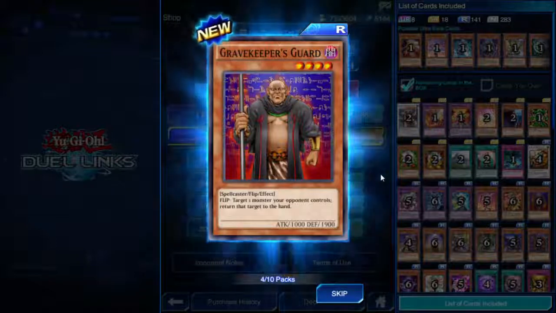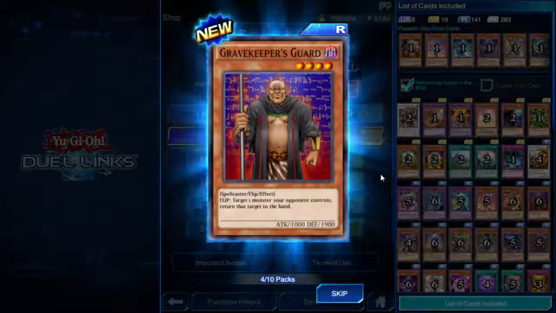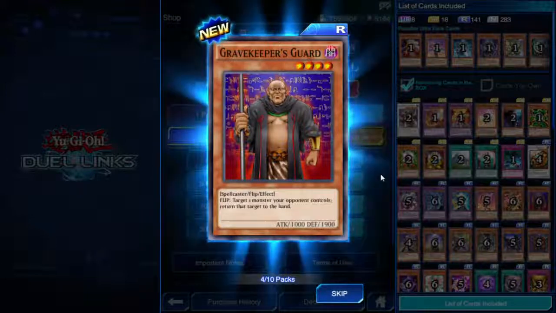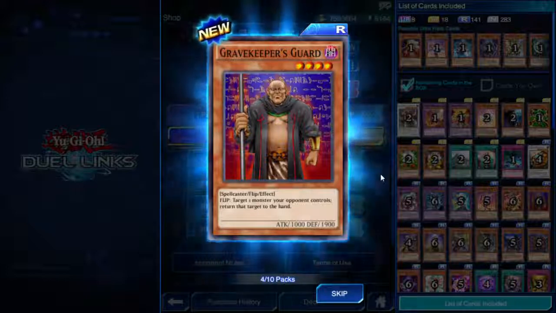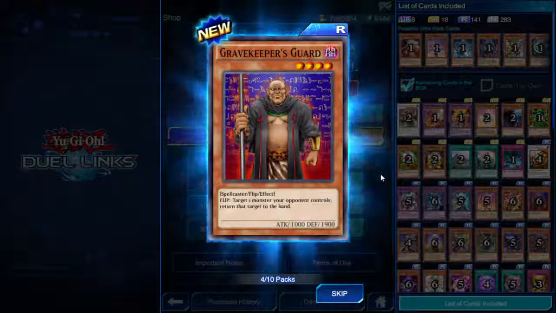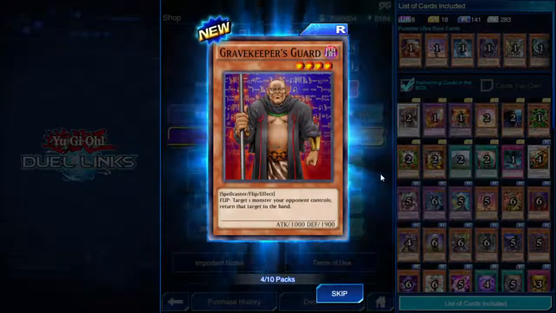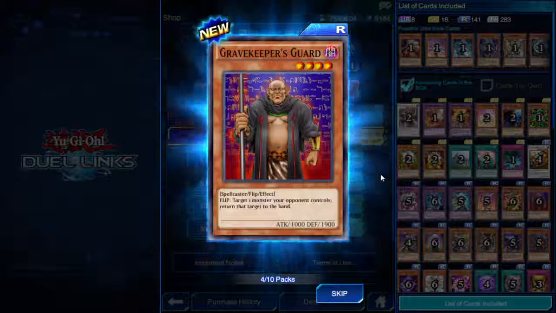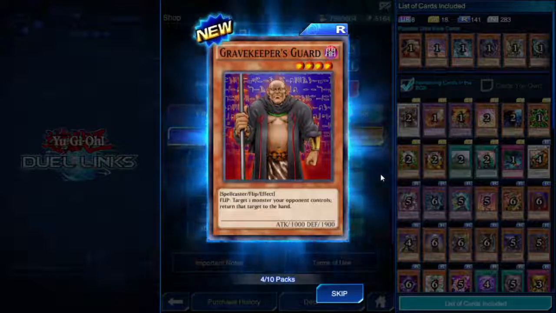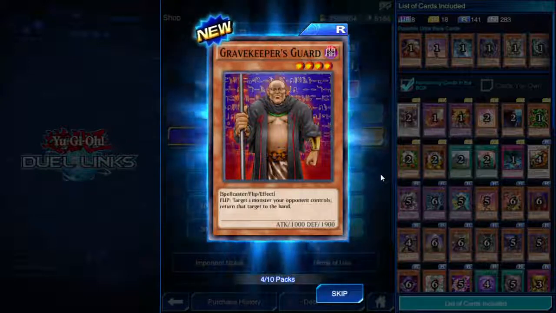Especially since this is one thing that really kind of weirds me out. So a few boxes ago, Konami added the monster Wall of Illusion to the game, which works similarly to Gravekeeper's Guard. Well, actually, I was thinking Gravekeeper's Guard was just a straight upgrade of Wall of Illusion, since Wall of Illusion also sends monsters back to your opponent's hand, but it's an ultra rare, whilst this is just a rare.